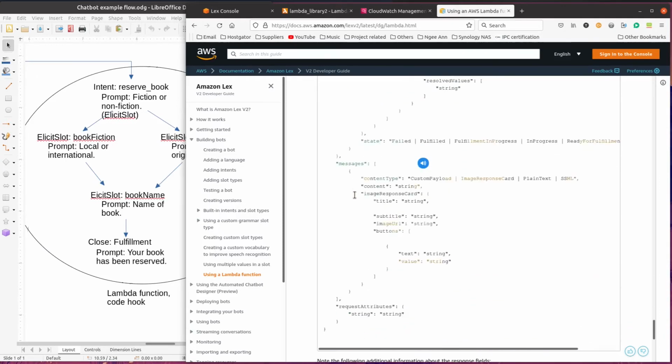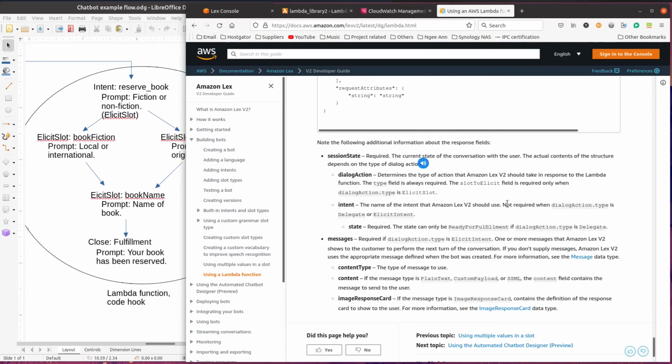Do we need to include the intent? Intent is not required when it is ElicitIntent or Delegate, but since we are using ElicitSlot, we need to include the intent and also the state as well. Message is optional, so we are not going to include the message over here now.